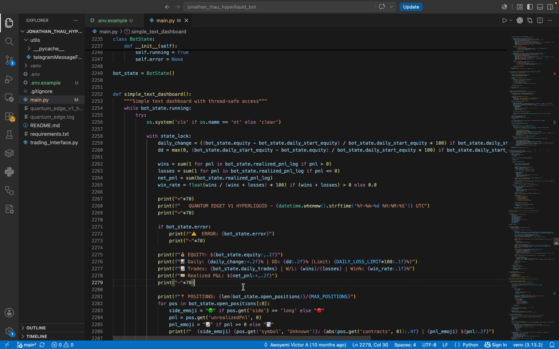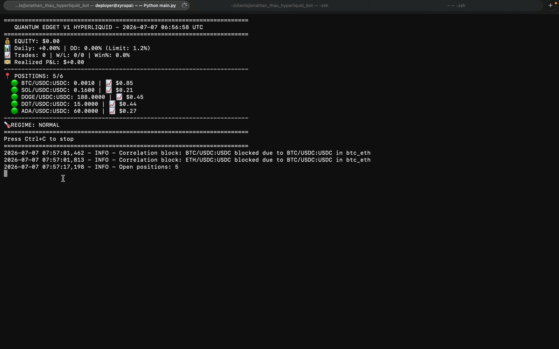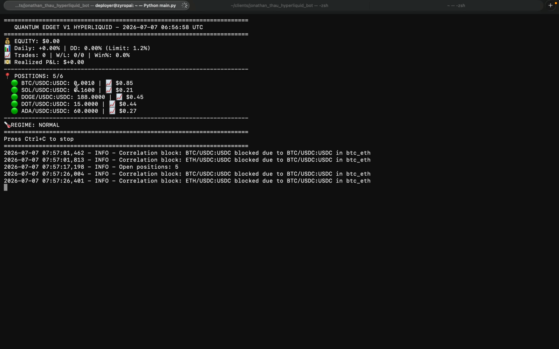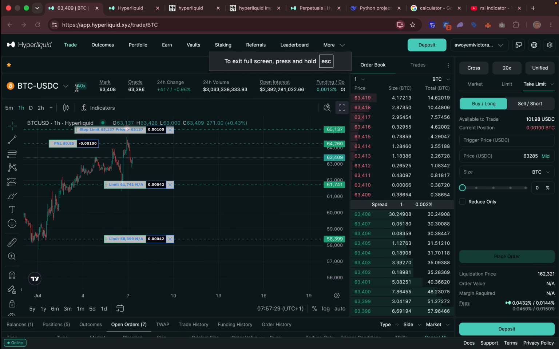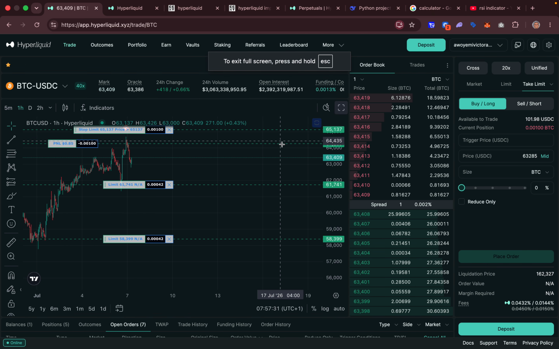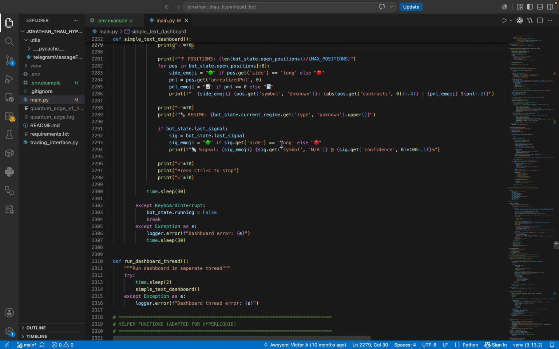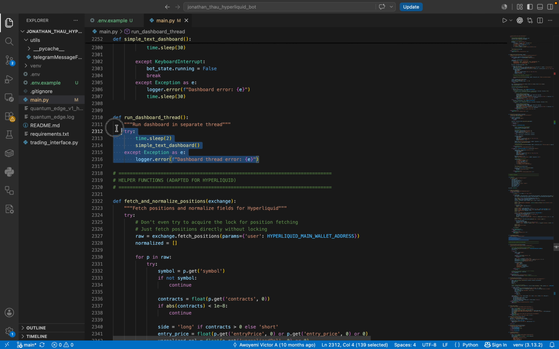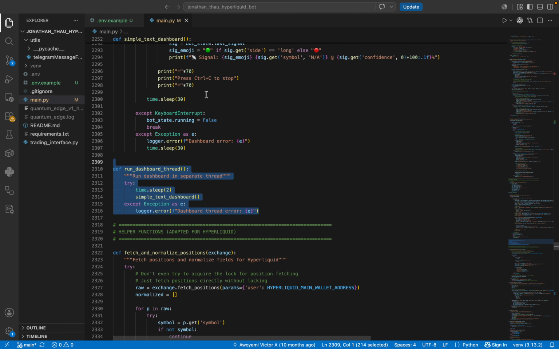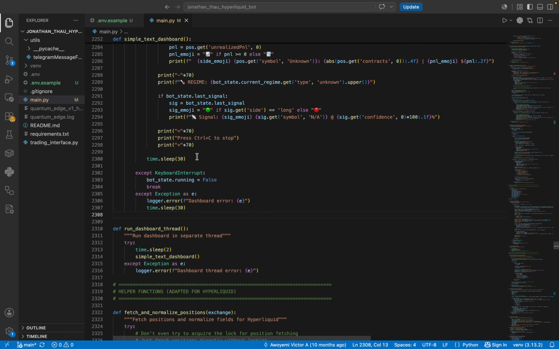This is more like a dashboard, which is what is showing here for us. So we can monitor the trade directly on our terminal without having to go to Hyperliquid every single time. So here I'm running the dashboard. If I wanted to build a UI for this, I'd have to build a custom API, but I just want to keep the bot simple, and that is the major reason why this function is there.